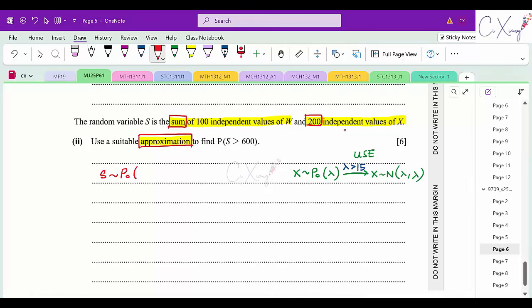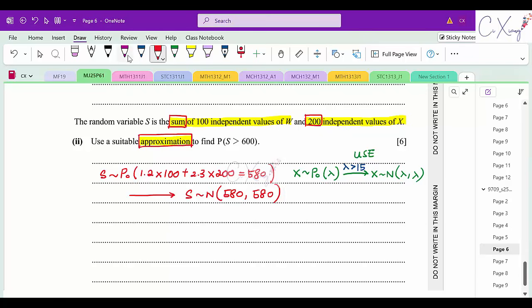So how can I calculate the mean for S here? It will be 1.2 plus 1.2 plus 1.2 for 100 times, so in short, 1.2 times 100. Then the 2.3 also has 200 times, so you add 2.3 for 200 times, so in short, 200 times 2.3. Then the total is 580. And the lambda is much bigger than the restriction, lambda greater than 15. Therefore, you can directly change it to become normal distribution. Mean and variance are the same, equal to lambda.